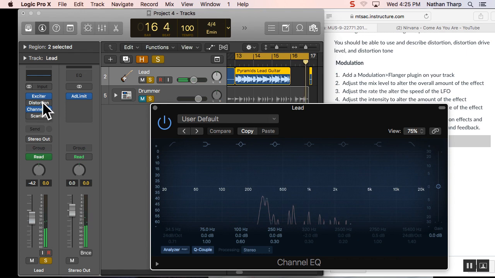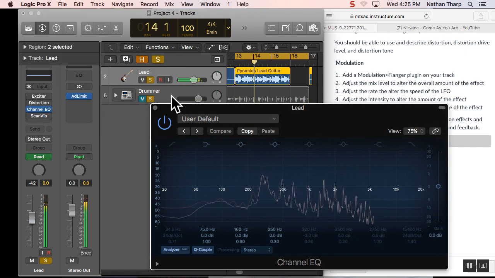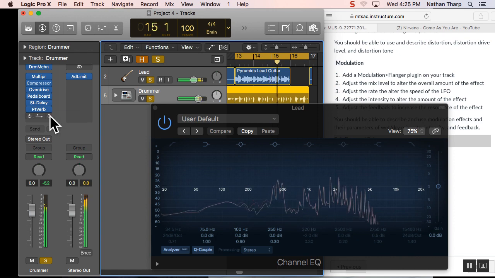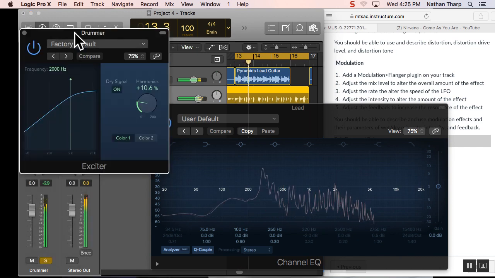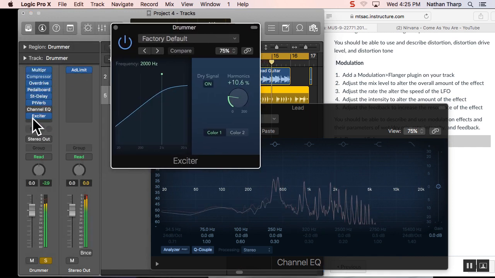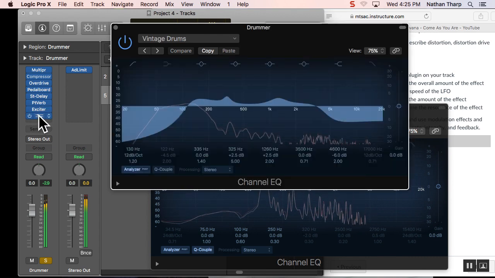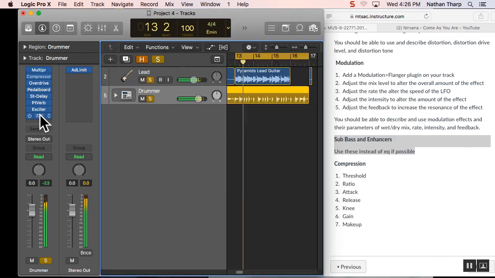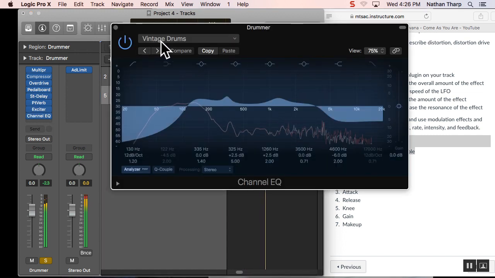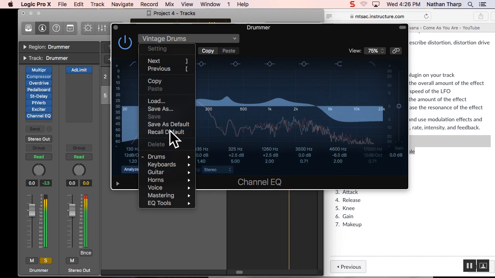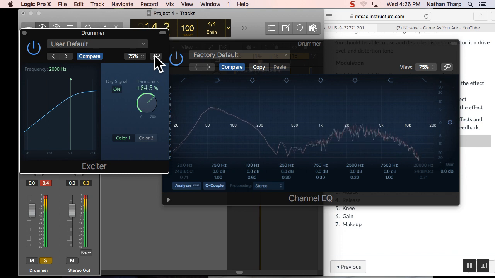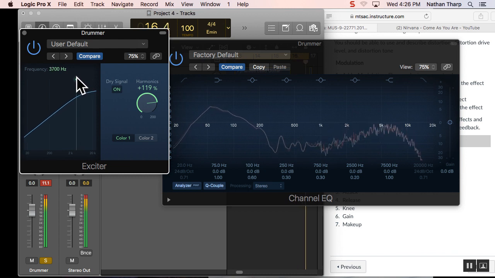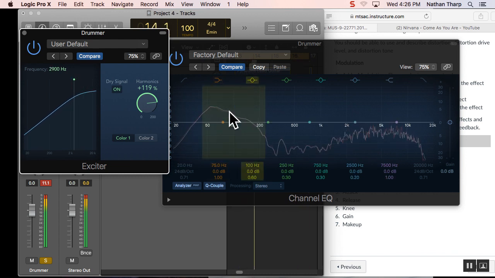And listen to what I can do on the drums if I do that same thing, this exciter. Add the drums back in. So I'm just going to turn the EQ on so we can see it with the drums. Oh God, we still got that weird... snare and that hi-hat coming out now, without messing up the kick.